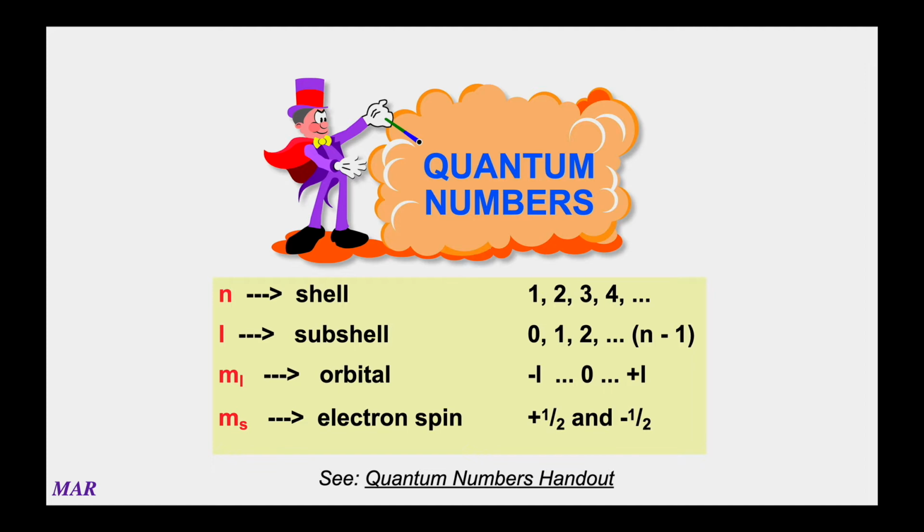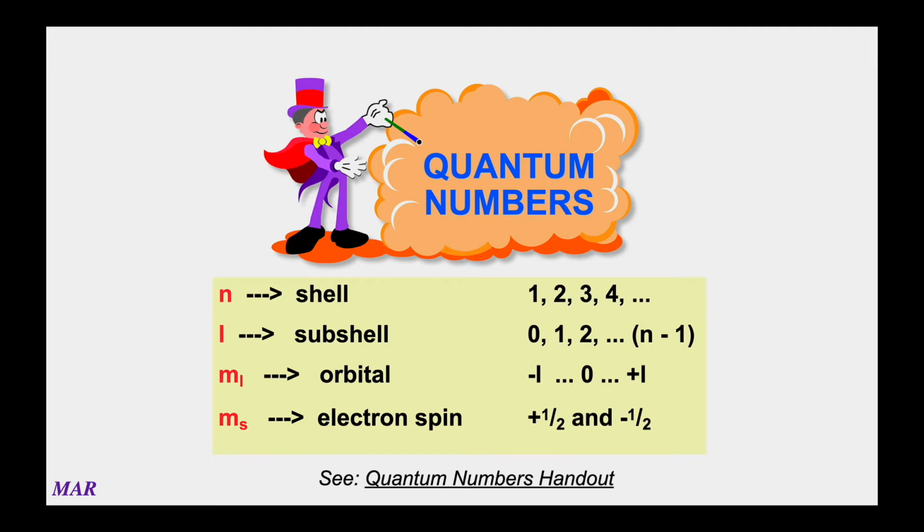There are two possibilities. So you'll have multiple subshells in a given shell under the right circumstances, similar to how you can have multiple houses on the same street, I guess. Anyway, m sub l, the orbital, depends on l. M sub l goes from negative l to positive l. So m sub l depends on l, just like l depends on n. If you had an l of 1, m sub l would be negative 1, 0, and plus 1. If l was 2, m sub l would be negative 2, negative 1, 0, plus 1, plus 2. So those three are all connected.